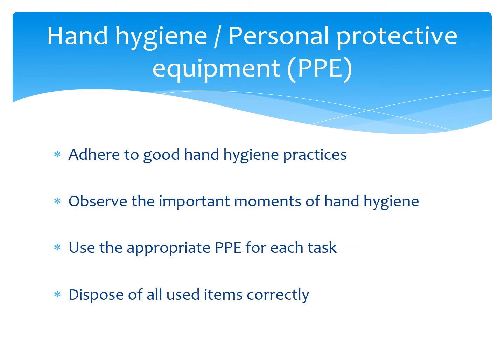Always adhere to good hand hygiene practices and keep in mind the 5 moments for hand hygiene. Use appropriate PPE such as gloves and aprons, and make sure they are changed in between each task, even if they are performed on the same patient, and dispose of all used items correctly.